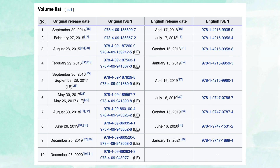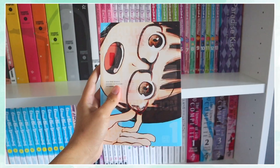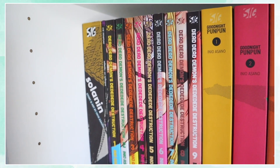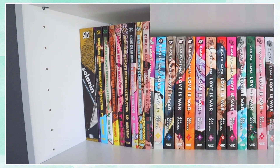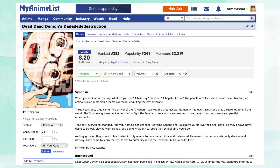There are currently only 9 volumes published out of this ongoing series, and I'm not sure how many volumes it will go, but it feels like the story is getting close to the end. The physical volumes are a little bigger than the normal Viz volumes, which I think is nice because it lets you view more of the amazing artwork in the series. The covers all showcase one of the characters and wrap around the entire volume, leaving the spines with a unique look that is really similar to the spines and covers of the Kaguya-sama: Love is War volumes. Overall, I really like this series and how emotional and thought-provoking it is, and I would highly recommend it to anyone who is an Inio Asano fan or looking to get into his works.